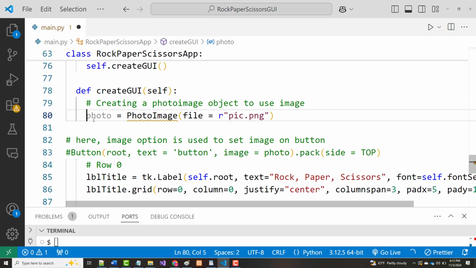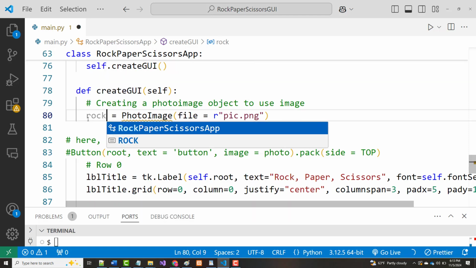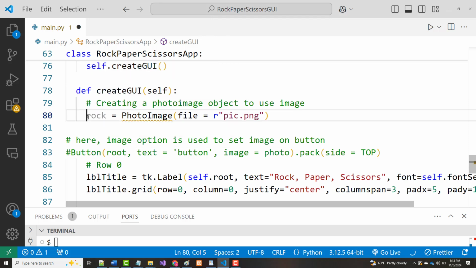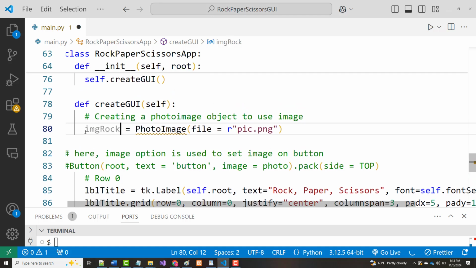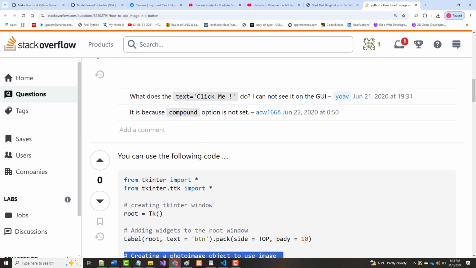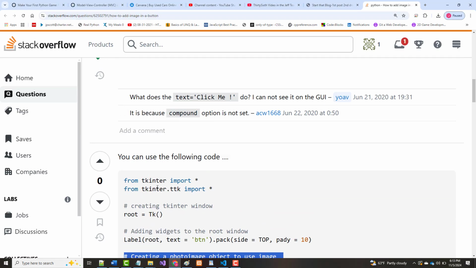All right, I want to change this to rock. How about this? IMG rock equal photo image. There's probably something I have to bring in for that. It's probably in there.